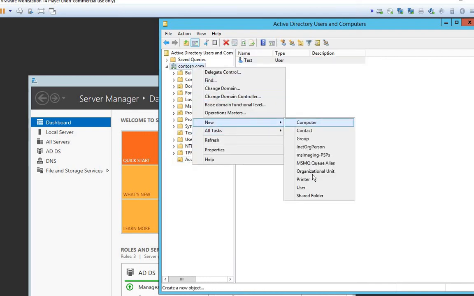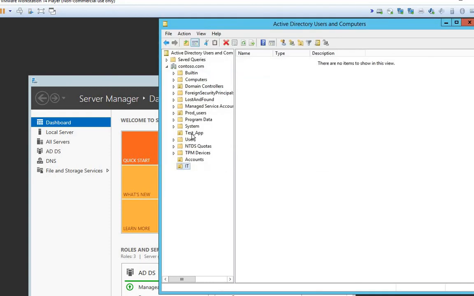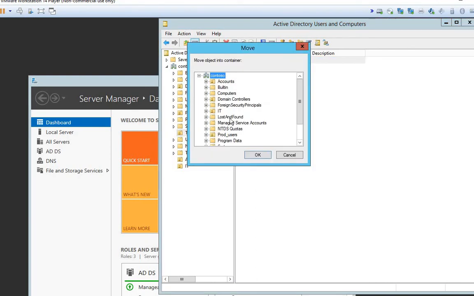Then another organizational unit, which is the IT administrator, or let's simply type IT, and Vivek is the IT user.